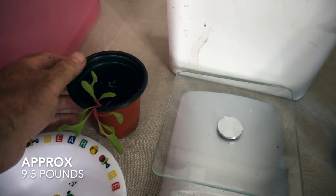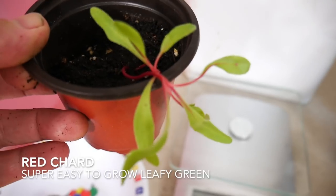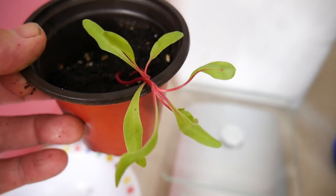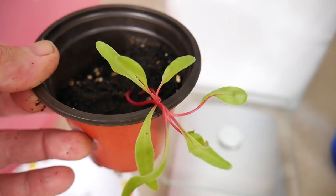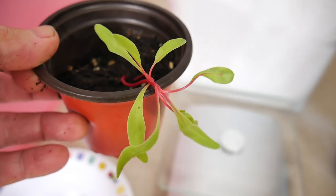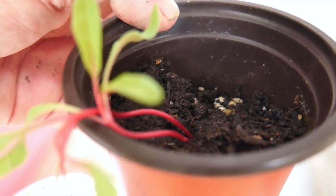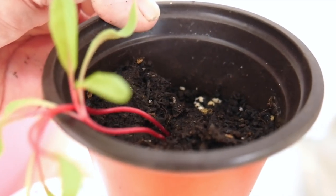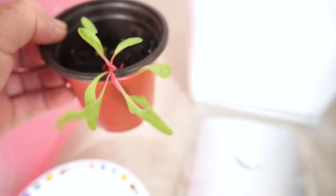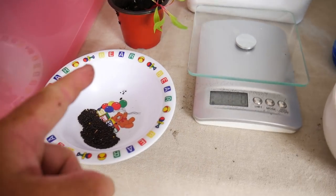You can see this little plant. This is a red chard, which is growing currently in peat moss. They are a microgreen, but I'm going to grow these right through. These are going to be my plants for the autumn, for edible. And look how beautiful and healthy those stems are, and how beautiful the color is for this red chard. So it's growing in peat moss and worm castings.